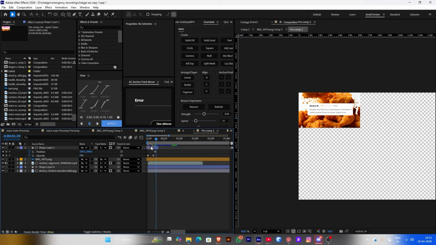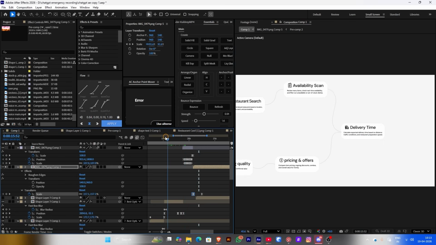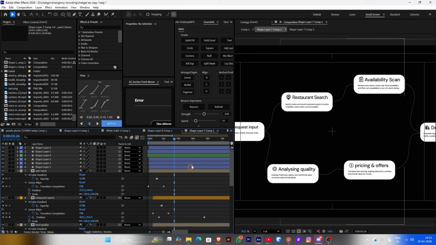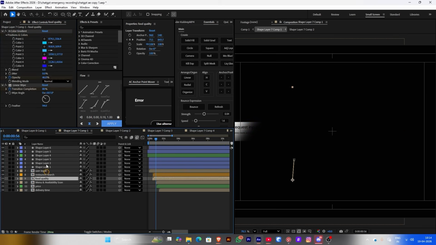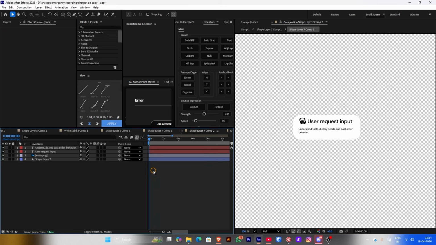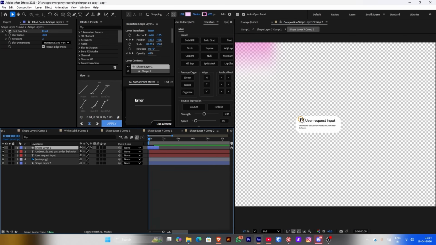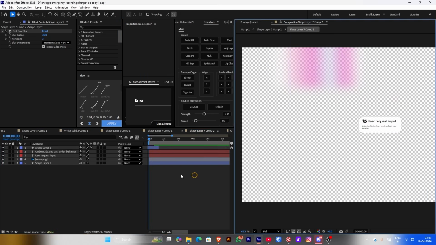Okay, so I'm inside the layer and I'm going to copy this gradient, and I'm gonna use this for this animation. So I'll simply disable the four color gradient effect. Now it's done. Let me select any layer. Let's select the first one, and here I'm gonna paste this effect. Firstly, simply adjust it properly, scale it down, and yeah.